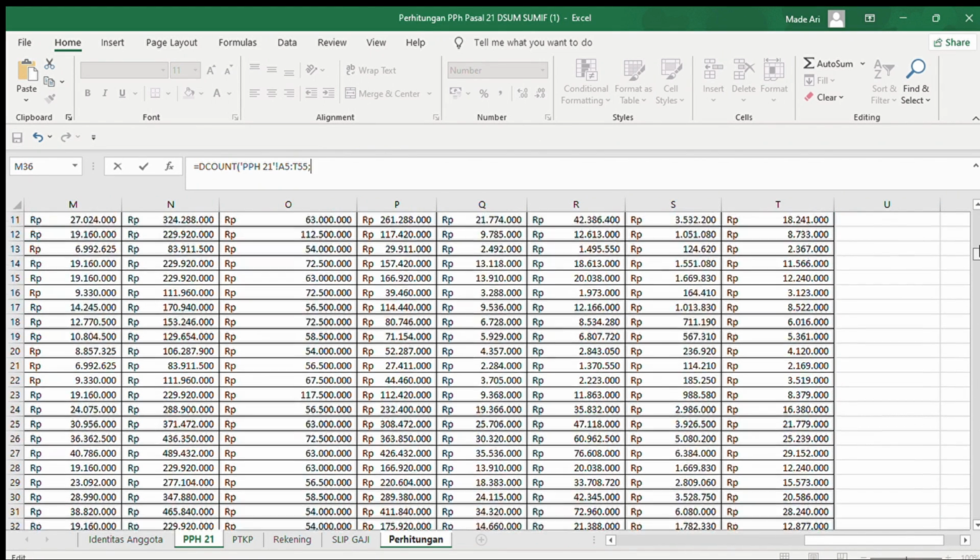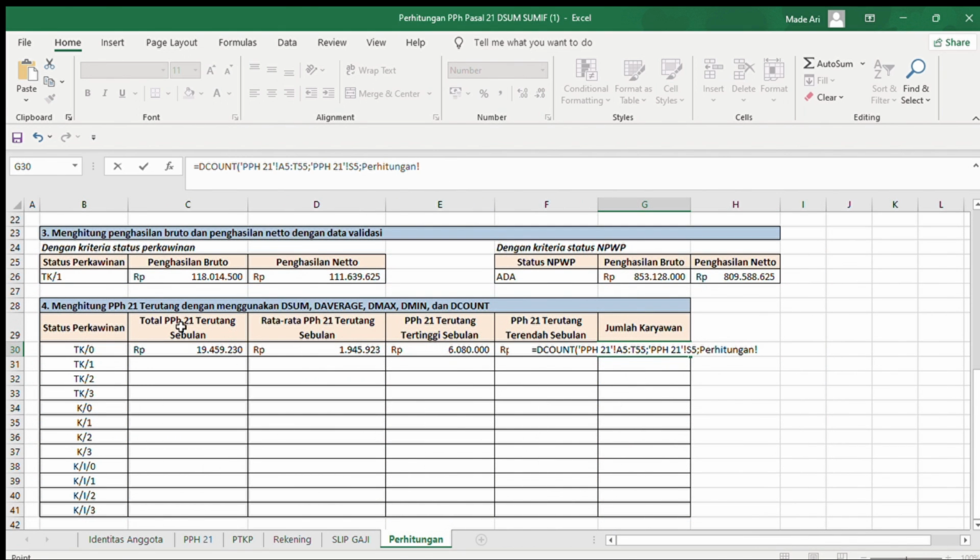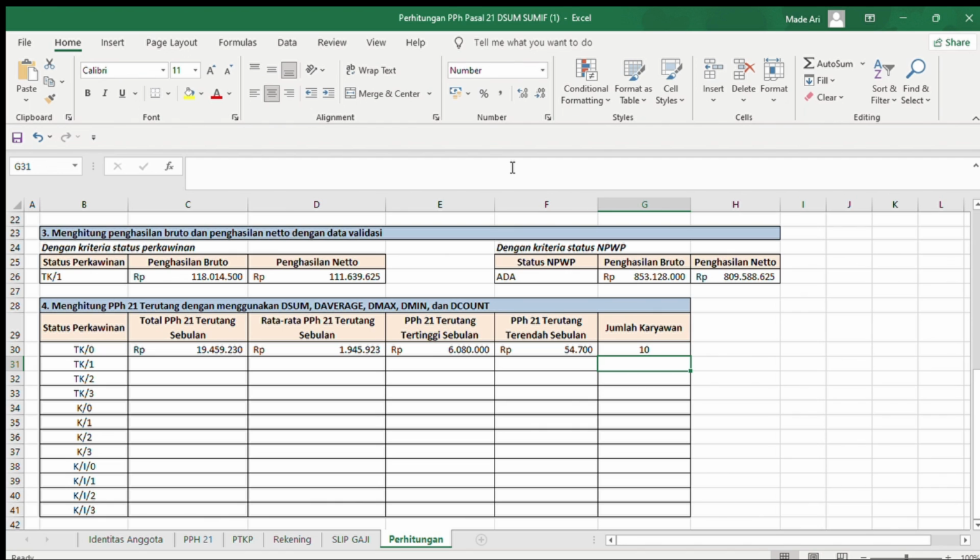The field is still the same, PPh Pasal 21 terutang sebulan, and then semicolon again. For the criteria from the perhitungan sheet, block the heading of your criteria, close parenthesis, lock the formula using absolute, and then you just click enter.